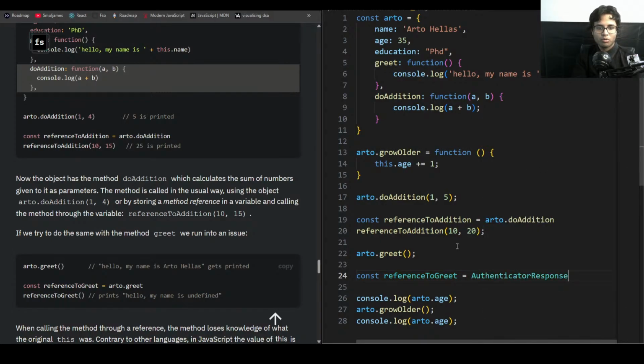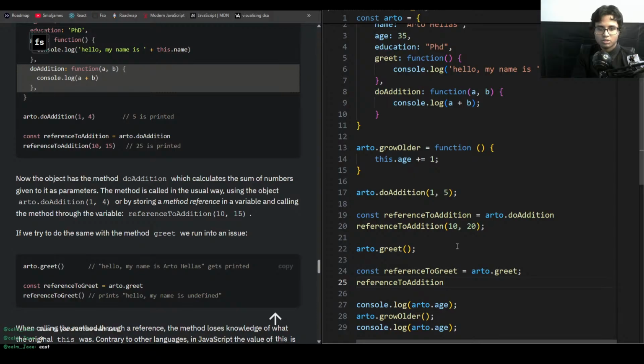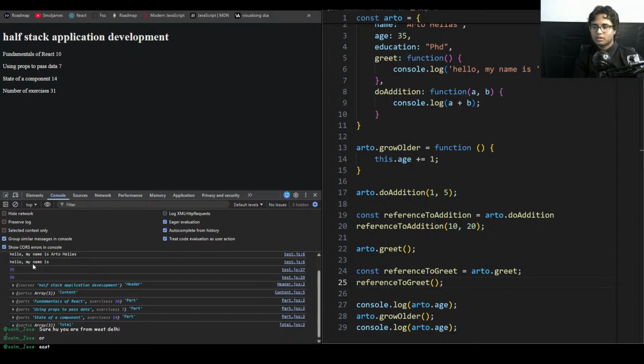R2 greet, and reference to addition, to greet, and we'll just call it and we'll call it a day.